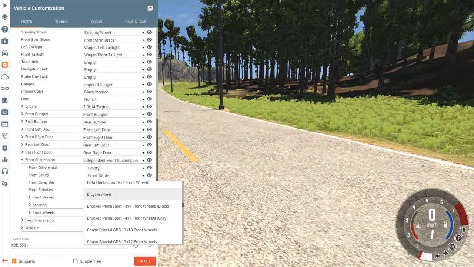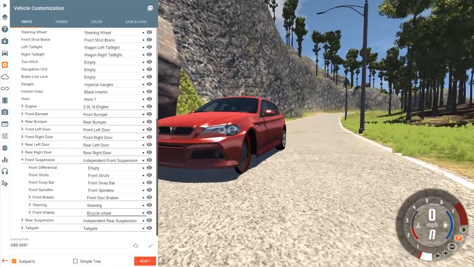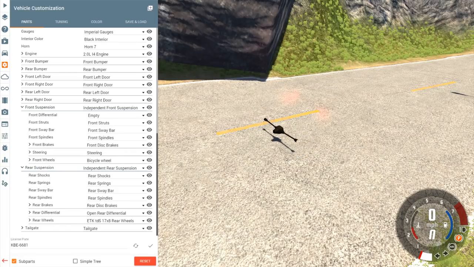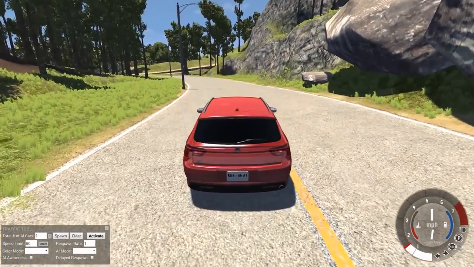Let it load in. Let's see what this bad boy looks like. Why would you do this? Why? It sits a little higher off the ground. That is ridiculous looking. Okay, let's go ahead and change the backs real quick, and we're going to give this a little test. From everybody's opinion, do you think this thing's going to handle worse or better? I'm going to go with worse.